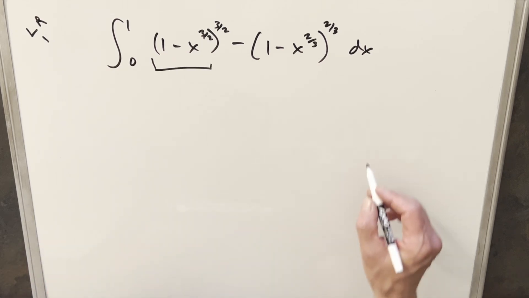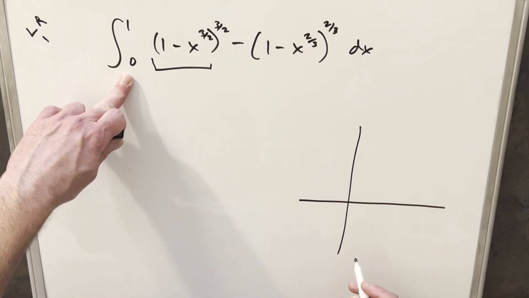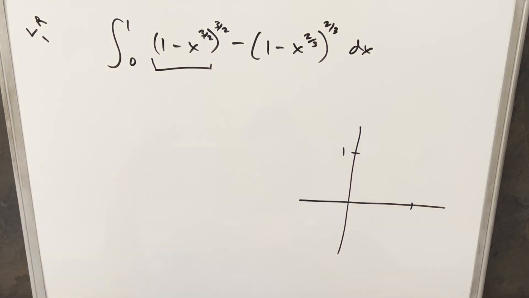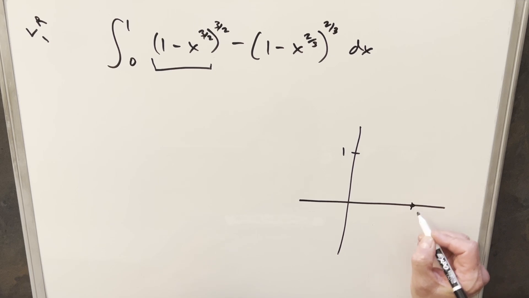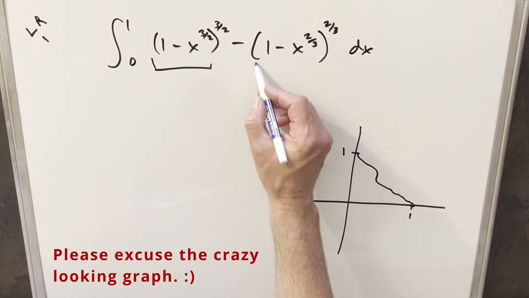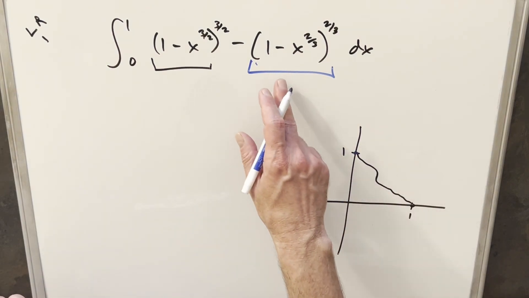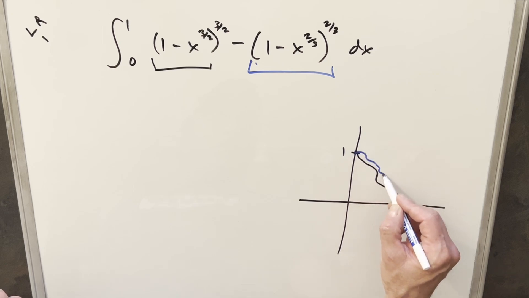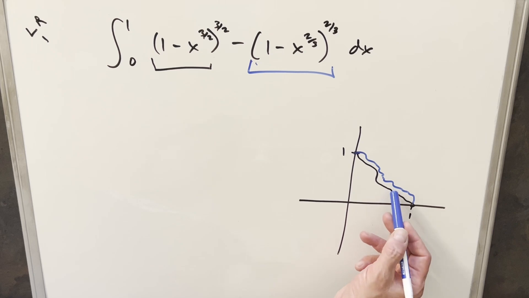First, I want to take a look at a graph, keeping it very rough because we don't care exactly what it looks like yet. Looking at our endpoints for x values between zero and one: when x equals zero, this function is going to be at one, and when x equals one, we get zero. The second function evaluates the same way — one at x=0, zero at x=1. The graph is going to be something like that. Because the integral is the area under the curve, we can visually see that it's probably a small area, the difference between these two curves.